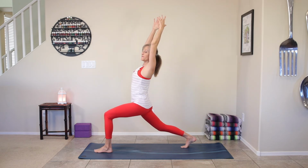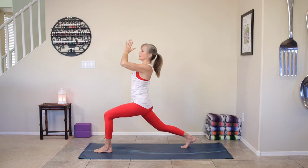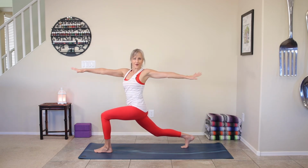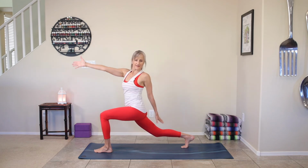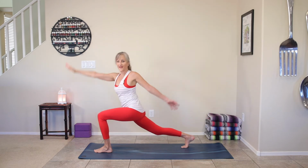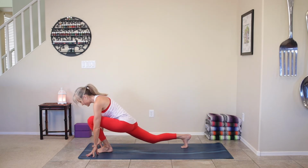Now from here, bring the palms to heart space. Keep your crescent lunge with the legs. Twist to your left, bending into that front knee. Maybe extend the arms to the front and back of your mat. Let's turn the thumbs up. Reach your left hand to the right thigh, right arm up to the sky. Another breath. And then you're going to windmill both hands all the way back to the floor.